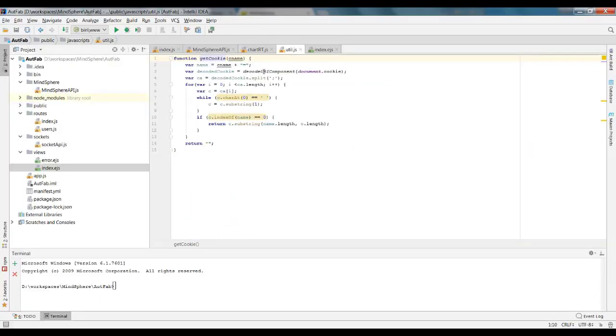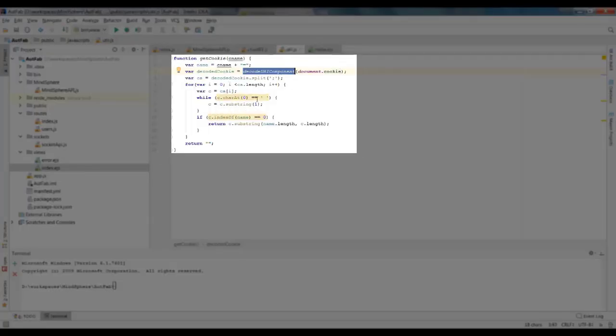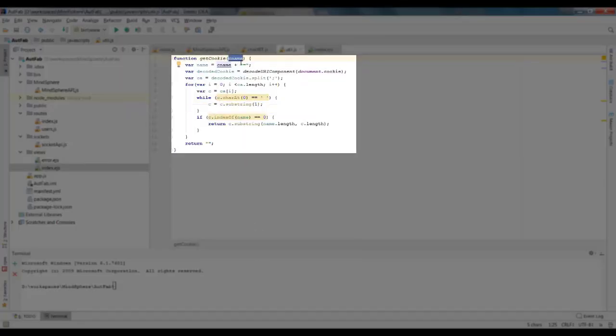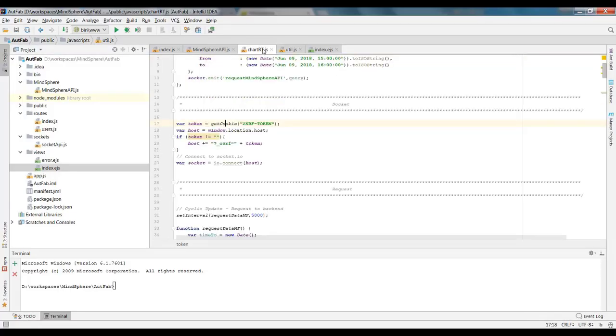Now we need to get this token value somehow at a programming level, so we're going to show you how we did it. We create this function, getCookie, which only needs a name, and what it does is basically retrieve the list of cookies from the site. Then, when we have the list, it runs within this loop a couple of iterations till we find the correct name of the cookie, and it returns the cookie value.